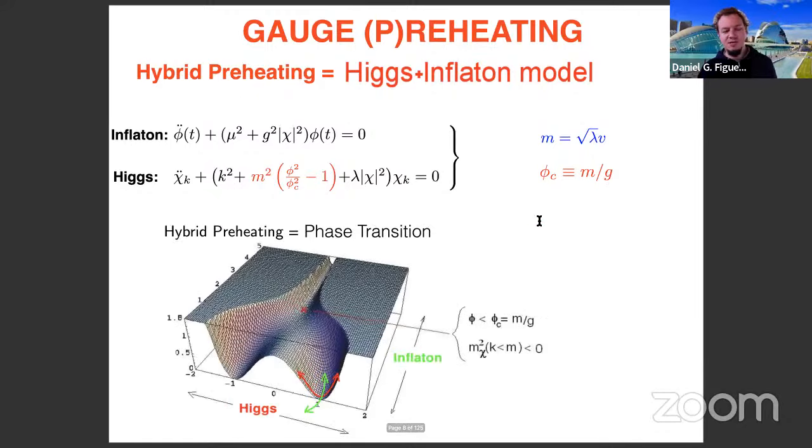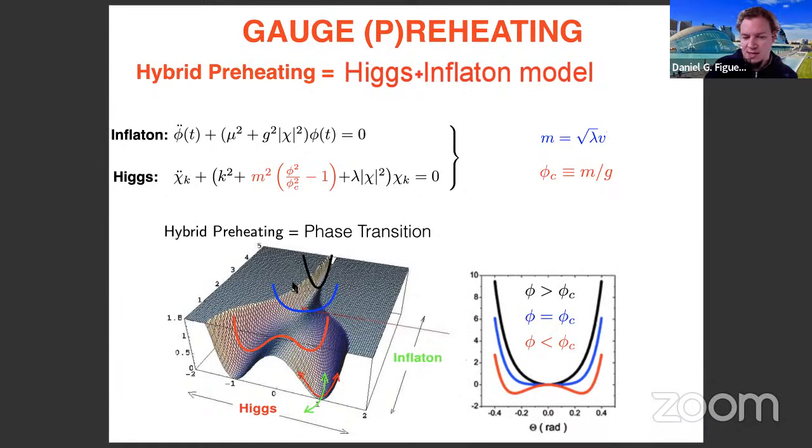Okay. So in this scenario, essentially the potential looks like this. Along this valley, the inflaton is inflating the universe. At some moment, the inflaton hits the critical value, this value here. And once it becomes smaller than such critical value, it turns the square mass negative for the Higgs-like field. So the Higgs enjoys an instability. Okay, and why is that? Because essentially the effective potential from the point of view of the Higgs, as this becomes negative, so as the inflaton becomes smaller and smaller than the critical value, is developing two symmetric vacua around the zero value of the Higgs. And of course, when I say two symmetric vacua, this doesn't mean that we are necessarily playing with a Z2 symmetry where the Higgs can only take -1 or +1 values. This is just the cut of a multidimensional Higgs manifold.